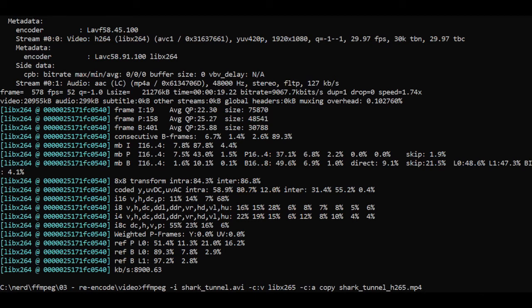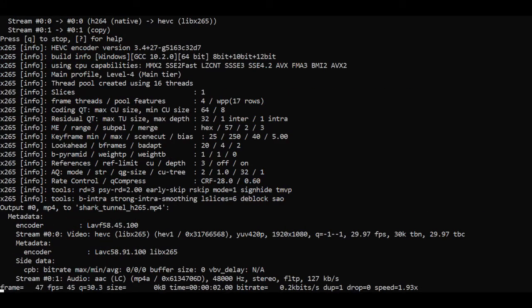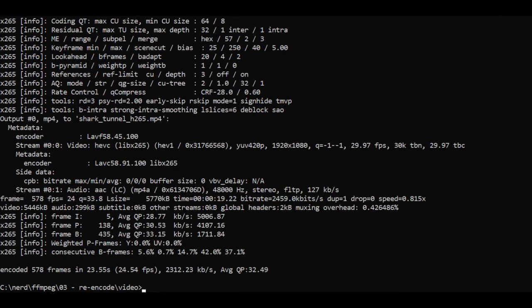If you notice, when this is encoding, it is only encoding at roughly 1 speed, which means basically real time. For every 1 second of video it takes 1 second to encode. But due to the greater efficiency of the codec, the file size is drastically reduced compared to the original, and the video encoded to 264.